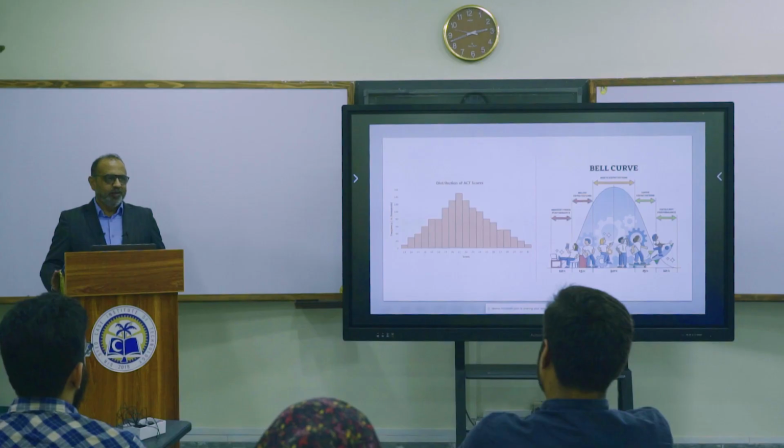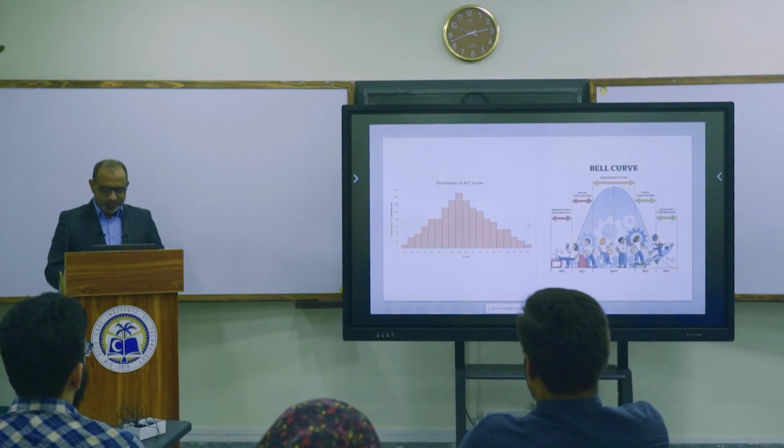And I always say a good teacher is also somebody who can actually create this curve from the students who are taking the course. It's always going to be Gaussian. If there is a teacher who says everybody is 80 to 90, it means he is a bad teacher. It's not possible, because it's not natural to have everybody just in that range in a course. It has to be a Gaussian.